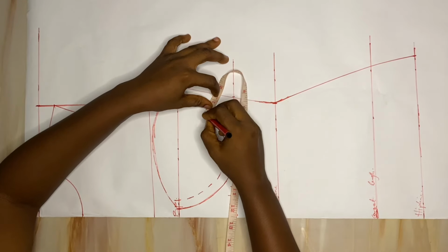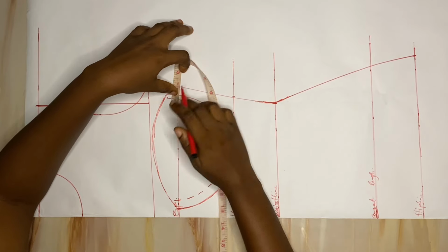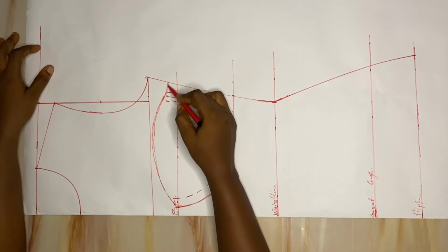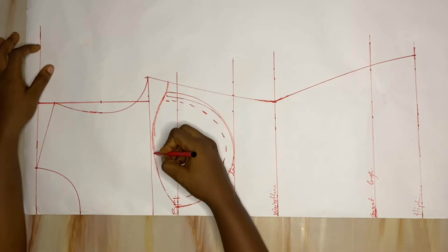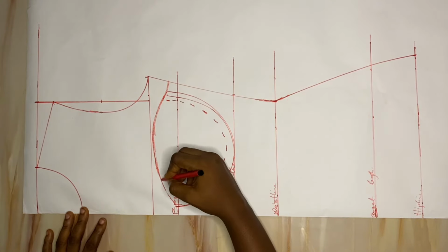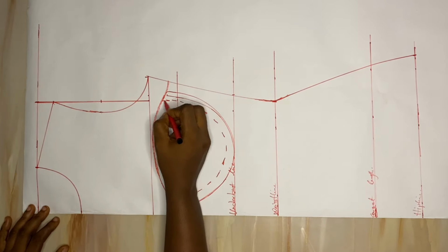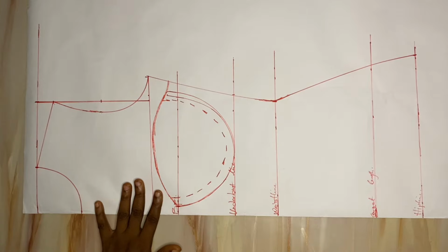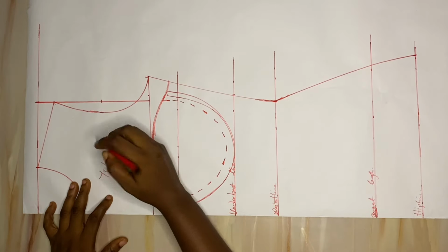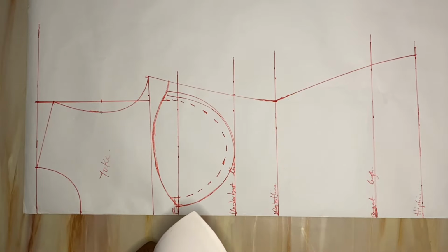And please, if you're using the Dartless method to draft out a corset for a bigger bust size, please do not use the bra cup to draft out the cup. Rather, draft out the cup from scratch. I hope you do understand. Draft it out from scratch. Do not use the bra cup at all, because I feel you won't have total control of how much revealing is going to happen around the bust. I do not advise it at all, because it is risky. I only advise using the bra cup to draft the cup section when it has to do with a smaller bust size. So from bust 36, make sure you draft out the cup from scratch.